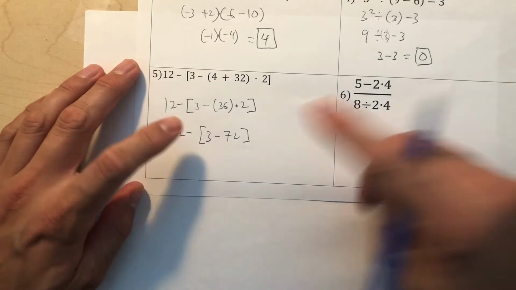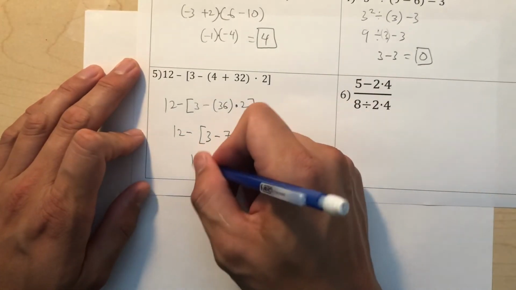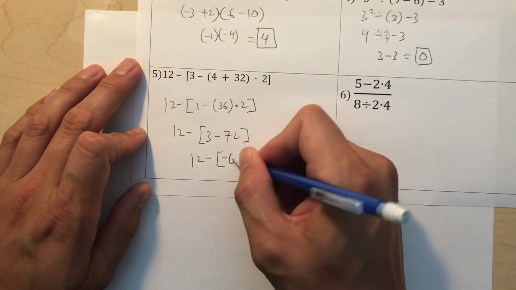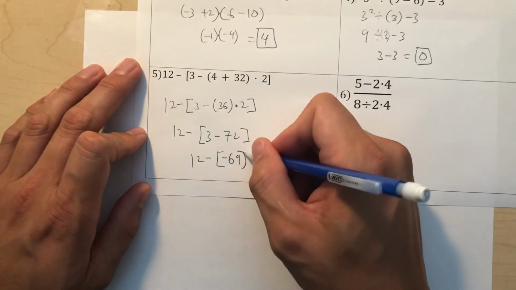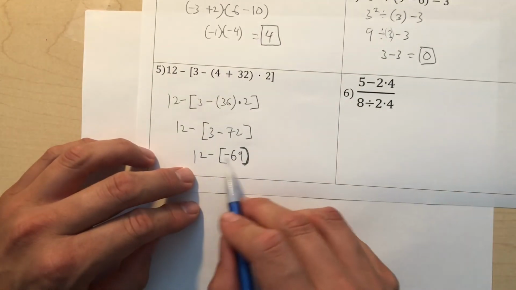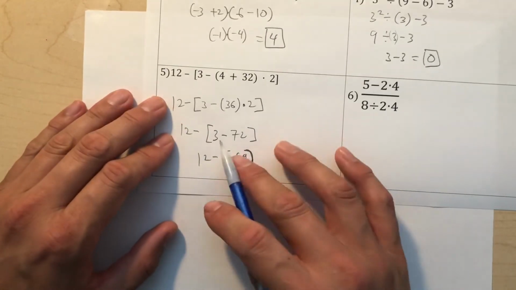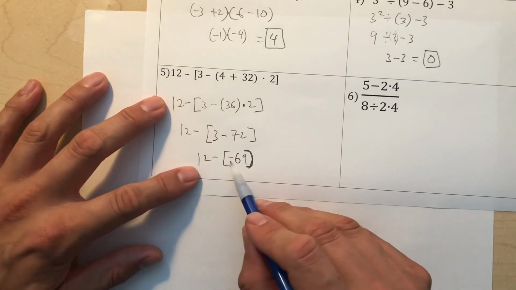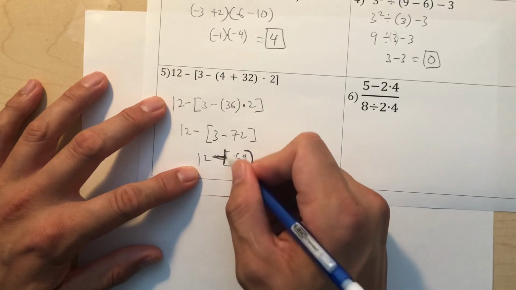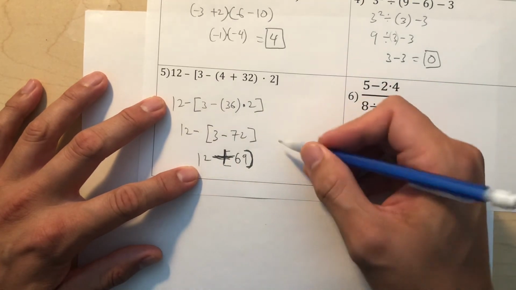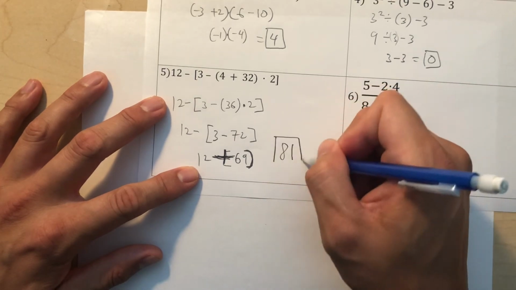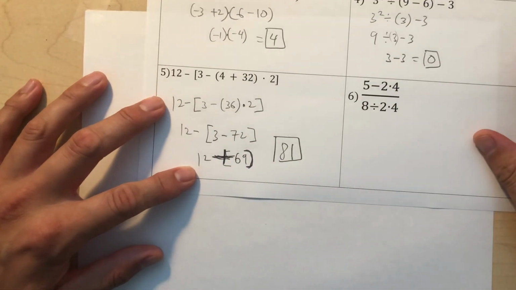All right, now inside this bracket, I have minus. So 12 minus 3 minus that will give me negative 69. Oop, bracket. All right, parenthesis bracket doesn't matter. Now there's nothing to do, so you can actually release the bracket and you realize that it's a double negative. All right, remember, make sure you do a double negative like this, okay? That will give me, let's see here, 81. It's just 12 plus 69 now, 81.